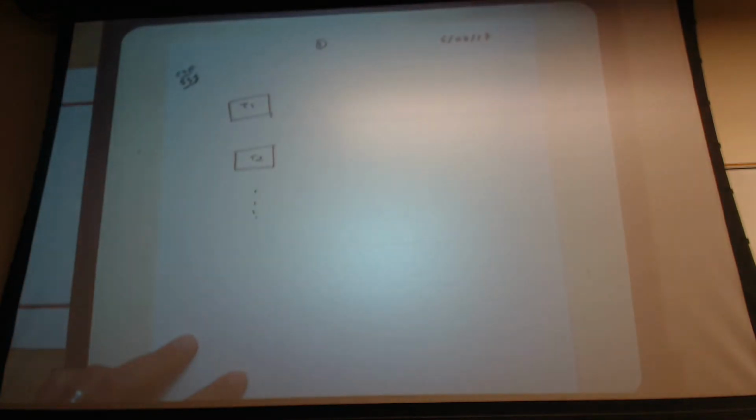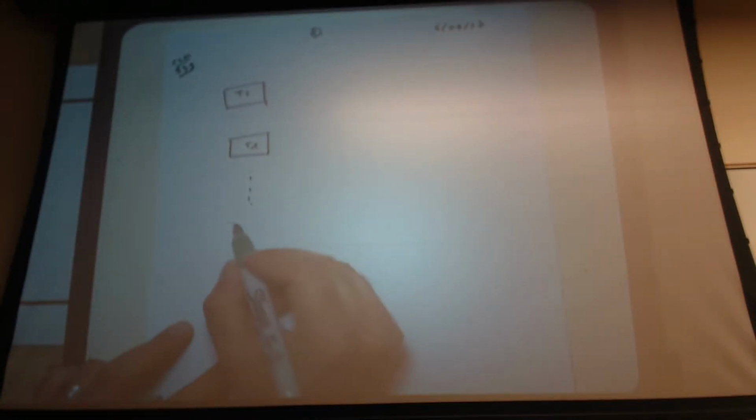So let's say this is my training set T1, this is training set T2, and let's say this is training set Tn.